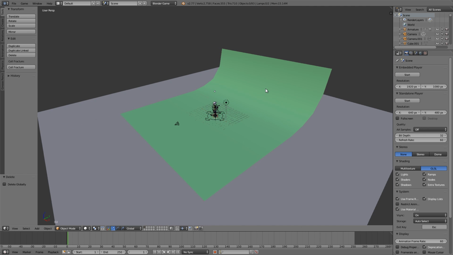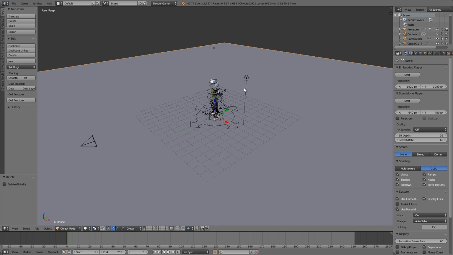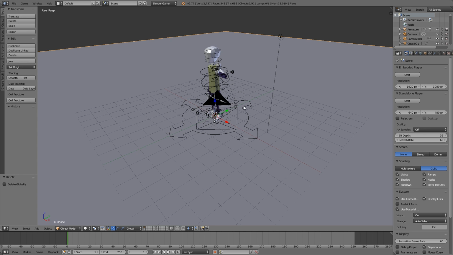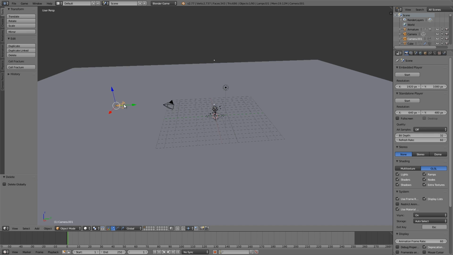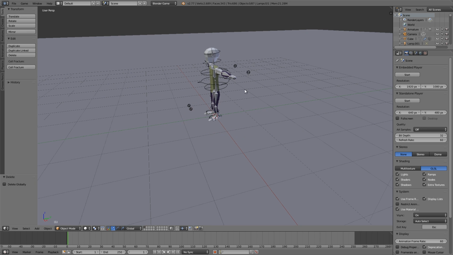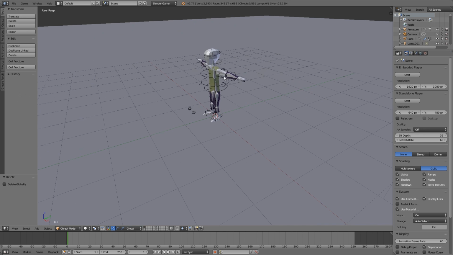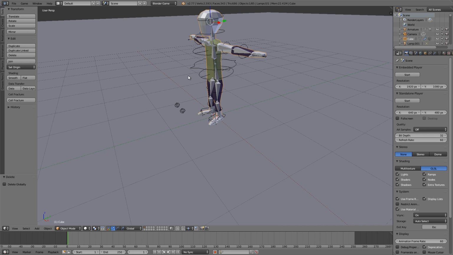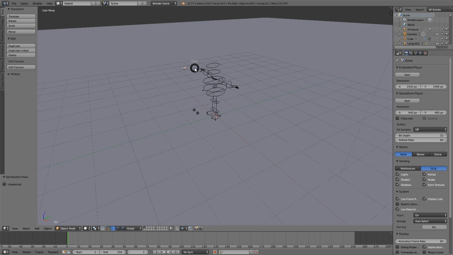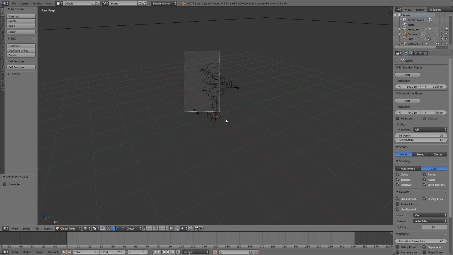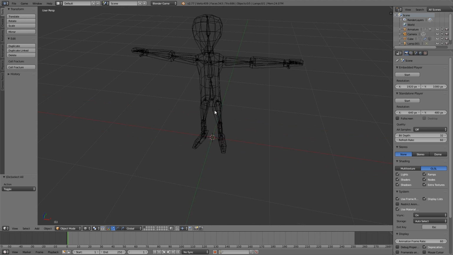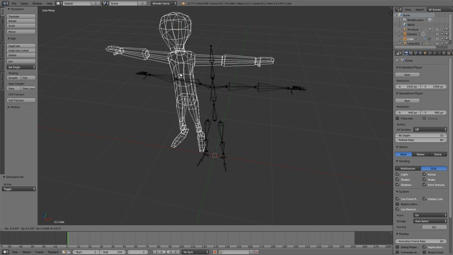So now we're just going to get rid of all the stuff we don't need. So we need that, we don't need this, we don't need the rig, we don't need the camera either, we don't need this dot, and basically what we can do is just get rid of all of these parts. So easiest would just be select this, and then press H to hide, select this rig, H to hide, then press Z, go into wireframe, B, and just select all this sort of junk and just delete it. Alright, Alt H to unhide, and now we should be left with a rig and with a sort of player.